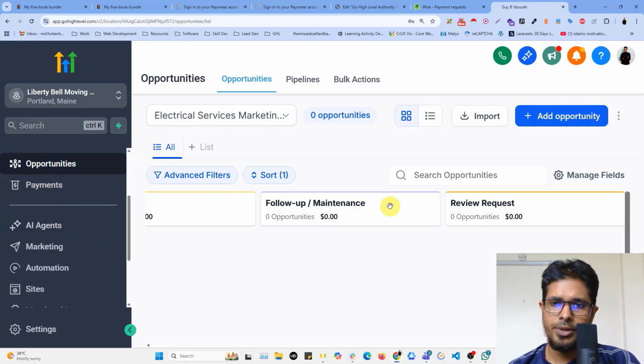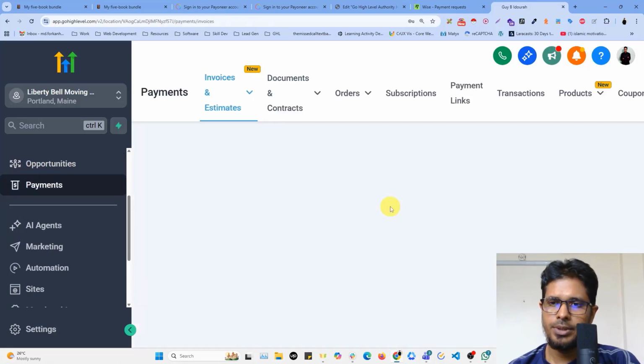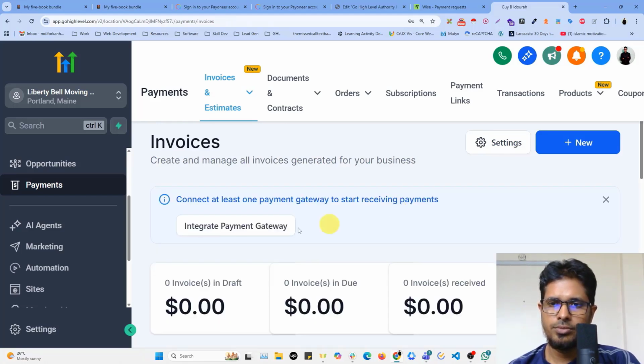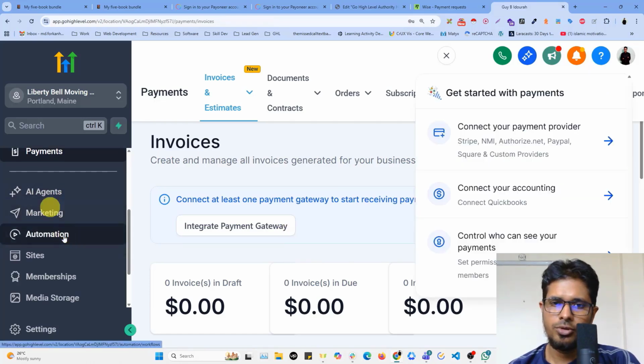How about getting paid? The payments tab integrates directly with Stripe and other gateways. You can send invoices, create estimates, and manage all your business revenue from one dashboard.